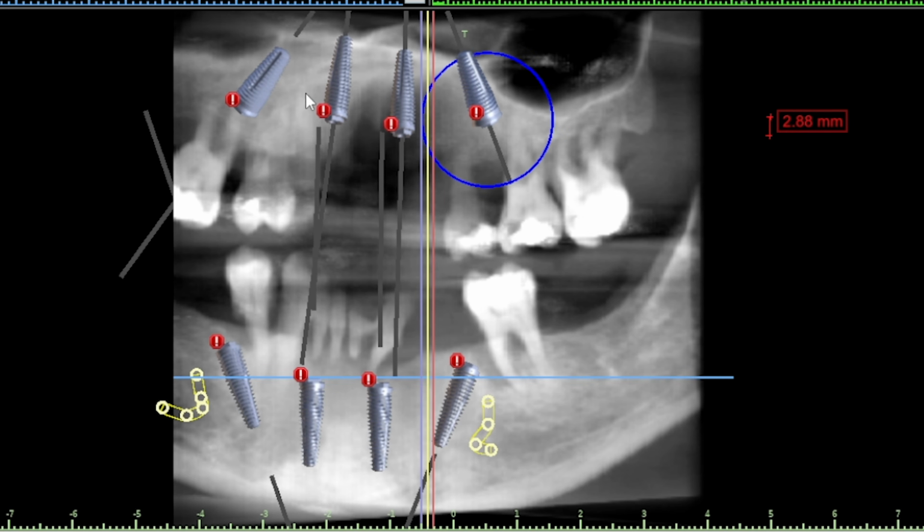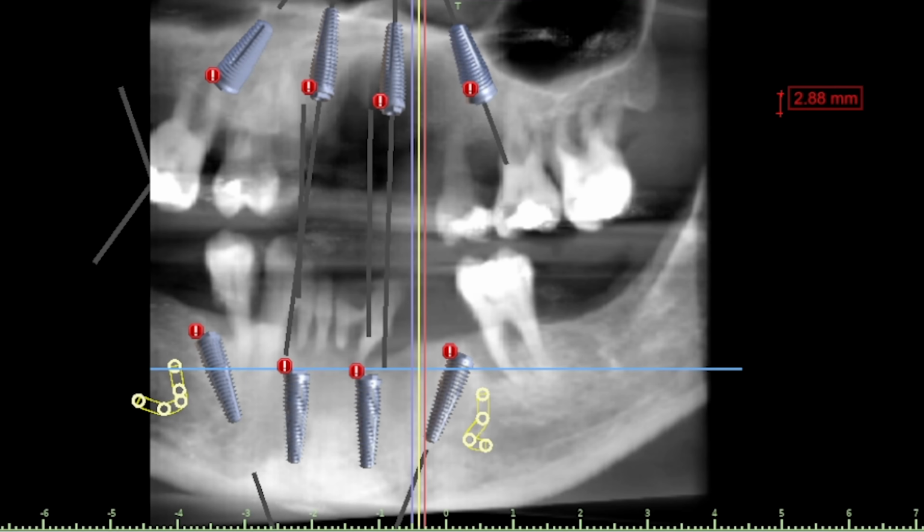Now, one thing I didn't mention, which is really important in the planning, is how far back the last implant comes out. So you can see in this situation, it's coming out roughly at the first big tooth, the first molar tooth. And that's a little bit unusual because usually there isn't enough bone and it comes out in tooth number 5 position, which is the one in front of it.